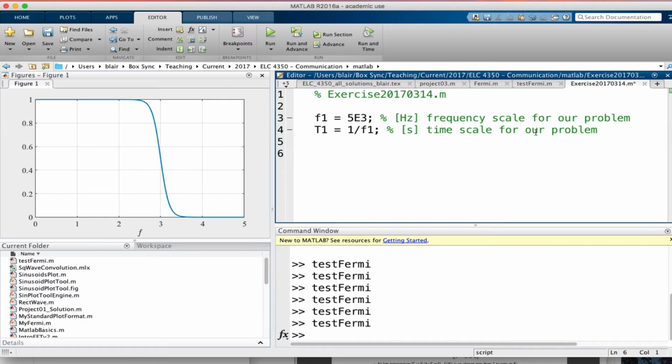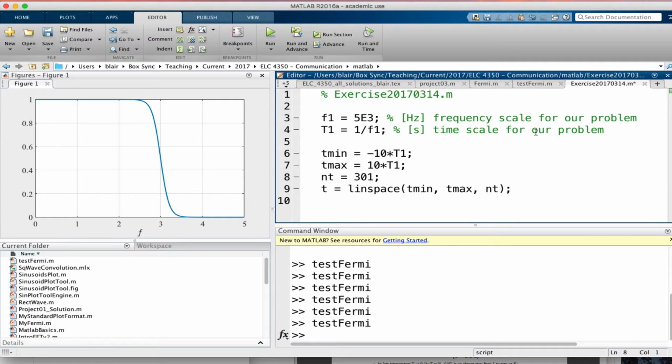So let's define now a t-min, and we're going to set that to be -10 times t1, and the t-max to be 10 times t1. And we can define a t to be the linspace from t-min to t-max, and we'll specify nt time points, where I need to add a line nt. For now, let's set that to be 301, sort of arbitrarily.